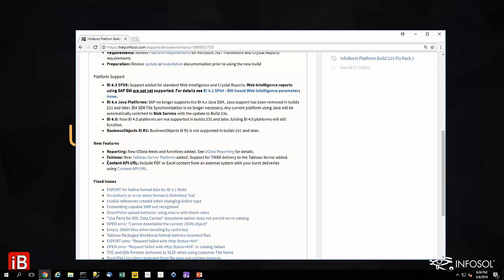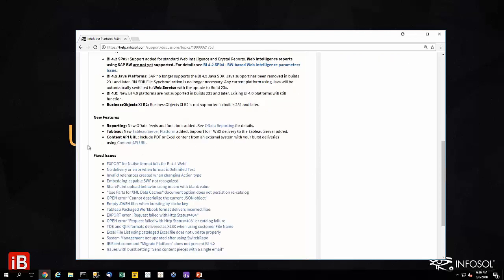Let's say you have an invoicing system. You can reach into that invoicing system, and using certain arguments, you can actually pluck out an invoice for, let's say, a customer and merge that right into the PDF from the Webi report and deliver that to your end user. And again, if you're interested in that feature, you can learn more about it by drilling into this article or just go in and search Content API URL. And we'll likely be covering this feature as well because I think it's worth going into some detail on it.